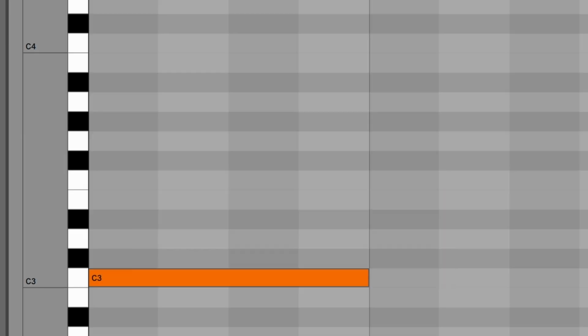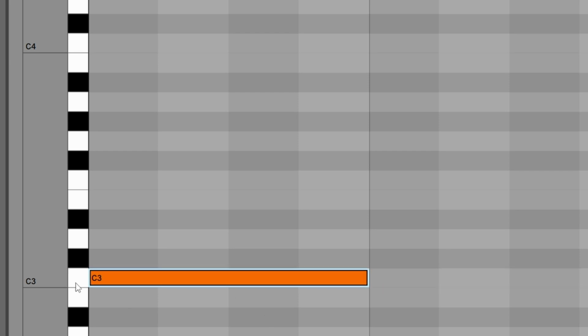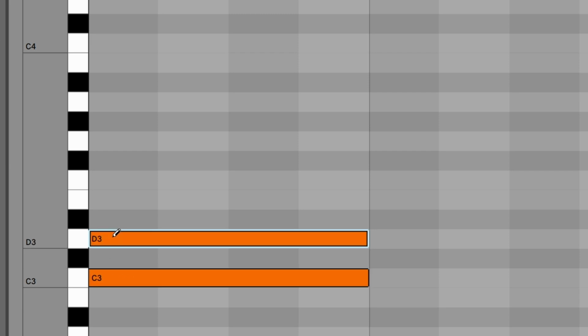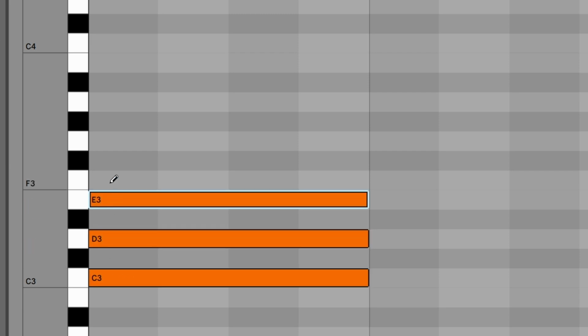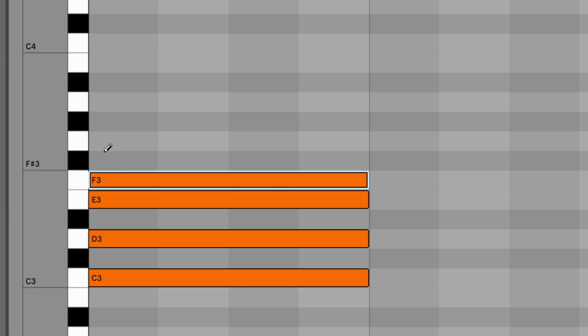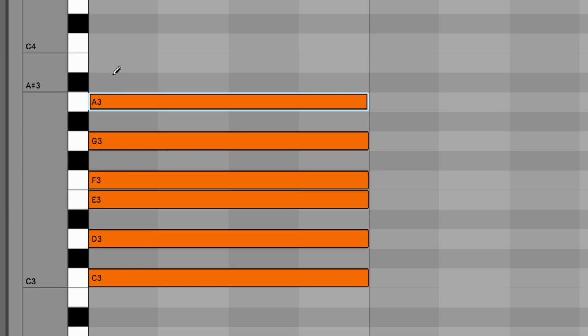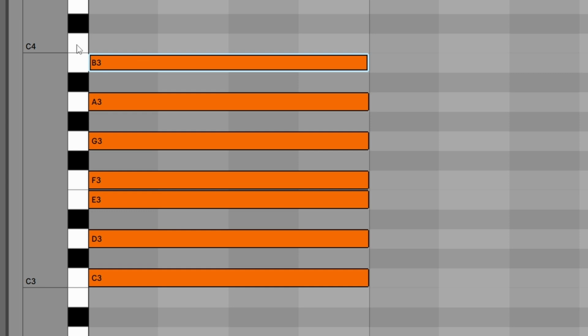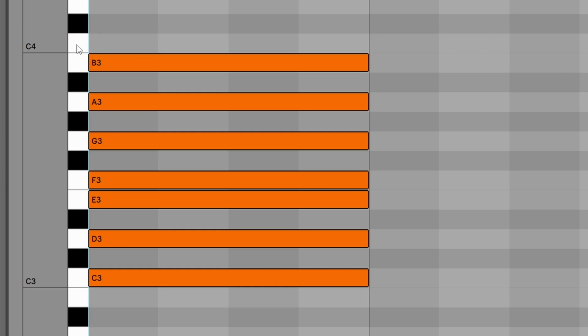To find the notes in any major scale, you must first start with a root note of your choosing. For this example, let's use C. Since the root note is the first note of the scale, we start with that. So from C, we're going to skip a note, then play the next note, skip a note, skip a note, skip a note. And then we land back on our root note, which is C.